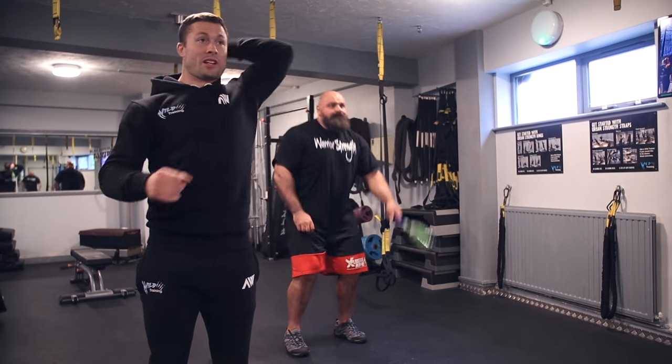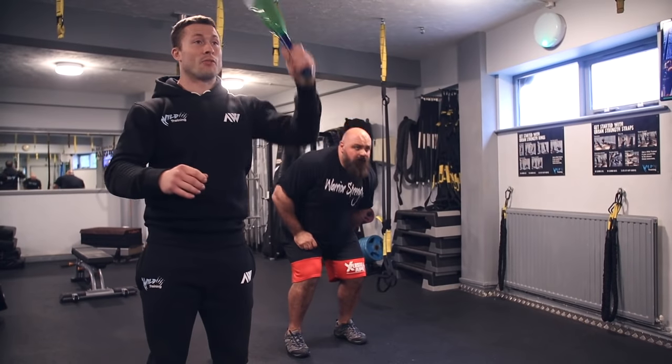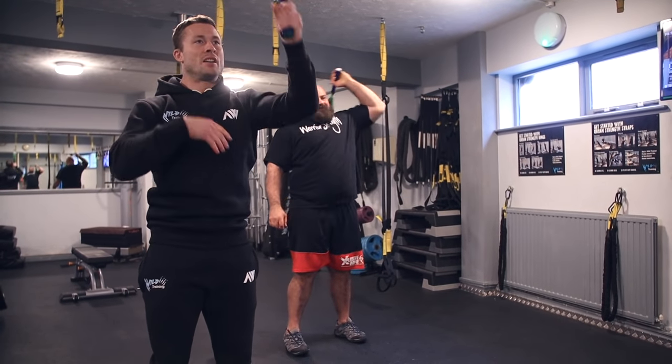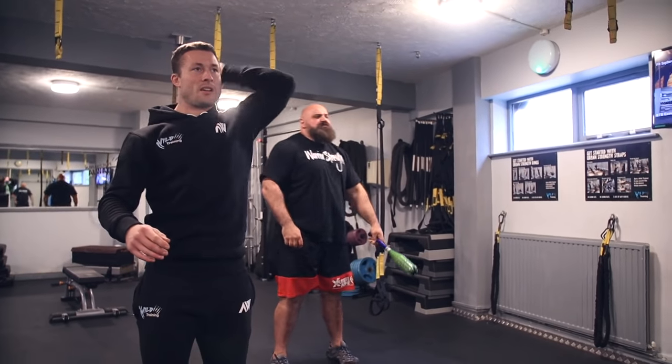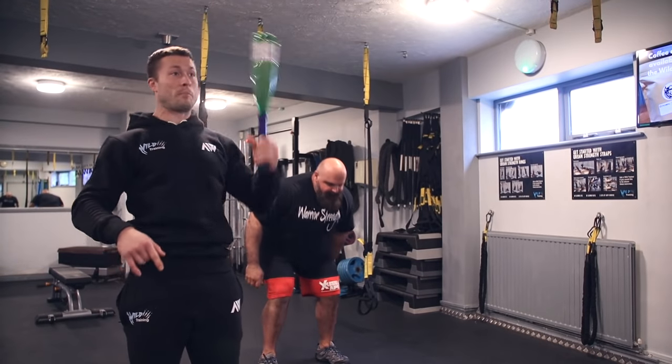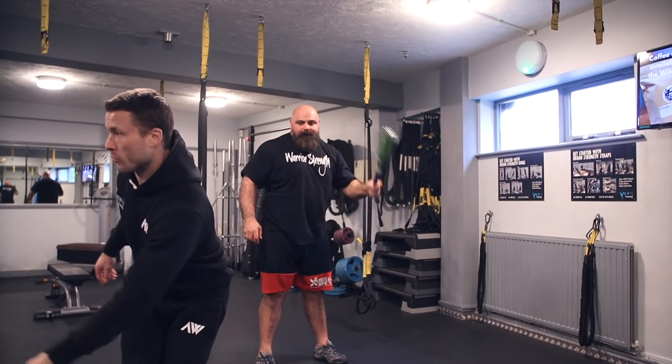So when we get to the heavier clubs, if you stop it, you let it rest here, it feels 10 times heavier. Yeah. So you start to really use that elastic component of the muscles. Well, I shouldn't be doing too much of a squat, really, should I? It's not a squat, it's much more of a deadlift. It's more hips back and forward. So let's go into the front one.